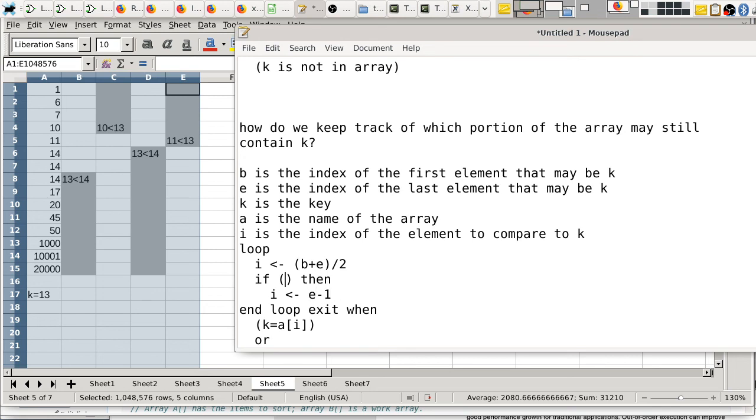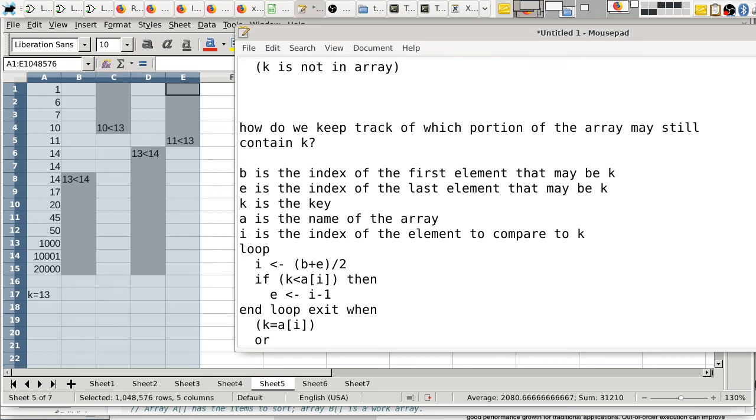So now we want to go back and backfill this condition. What just happened? Why did we update E from 15 to 7? This comparison, right? This comparison is K being less than A bracket I. Does that make sense? Why are we updating I to E minus 1? Because, oh, you're right. The other way around. Sorry about that. Okay, thank you.